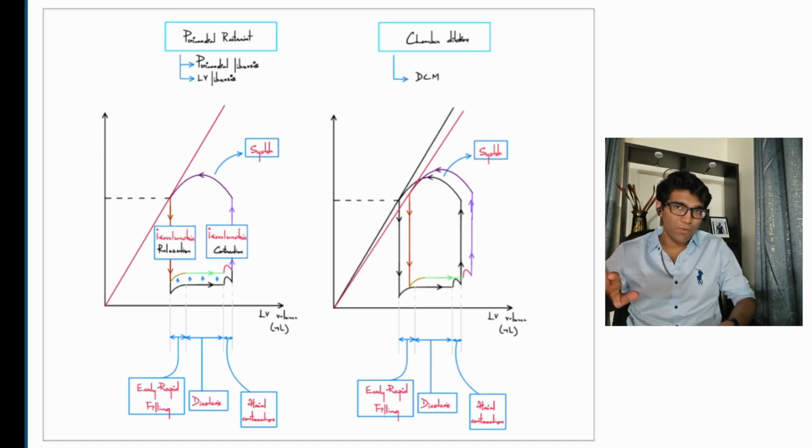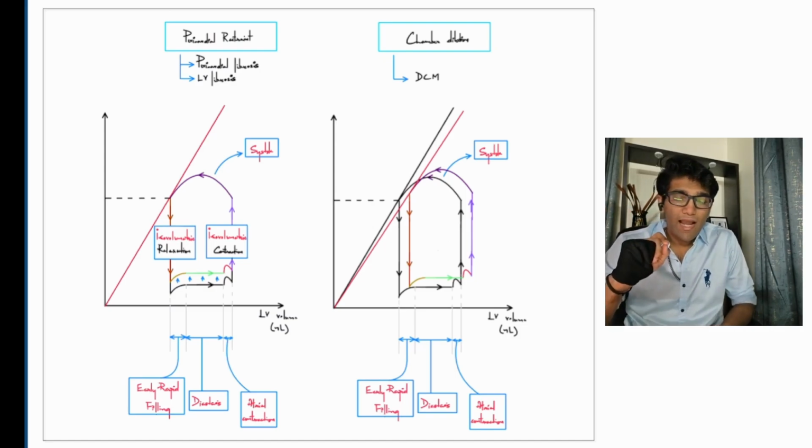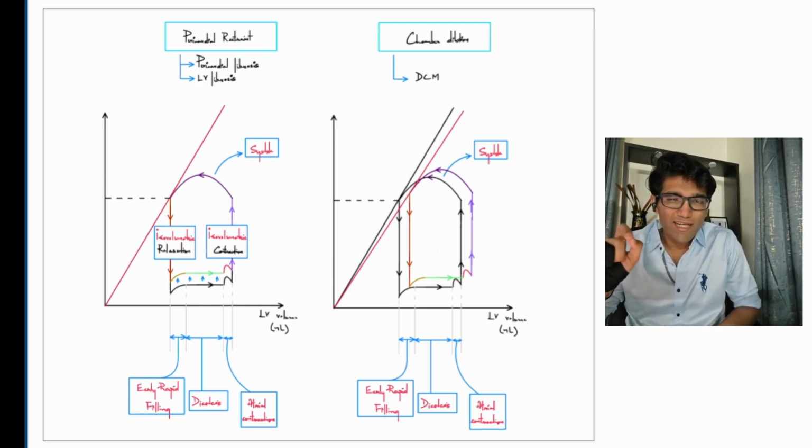So there is a large V wave with a rapid Y descent. The A wave is normal, or maybe slightly exaggerated. So you see two separate pulsations during diastole, and in between there is a rapid fall. Once you see it, it's very difficult to unsee it. So once you see it, I would encourage you to see a video of the same online.